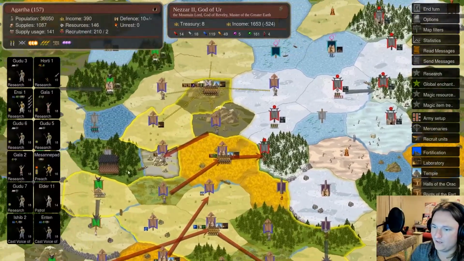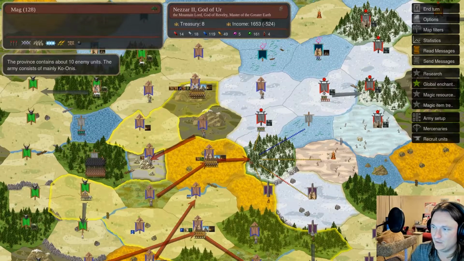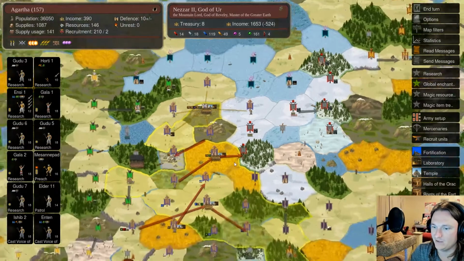So we're spamming out some Voice of Apsu this turn. We are attacking Yomi this turn. We're going to be moving Insi 1 into Neotha with a cluster of mages next turn.